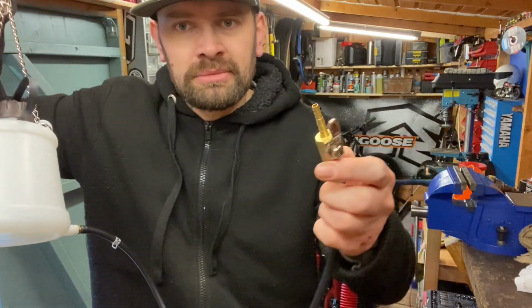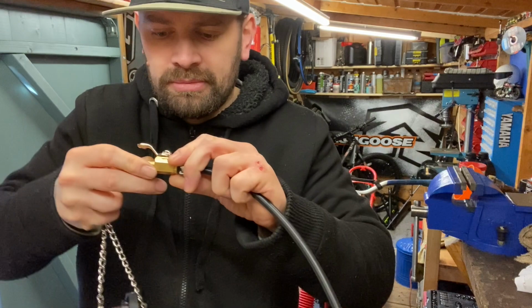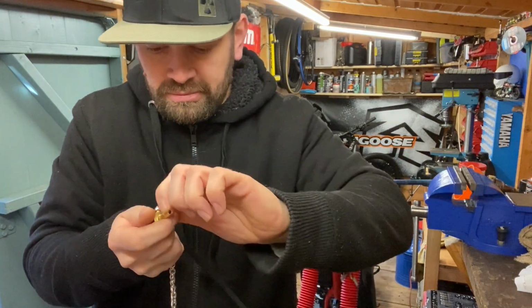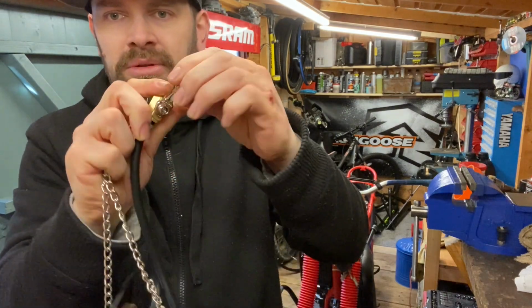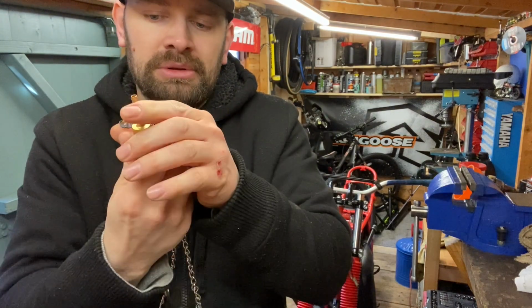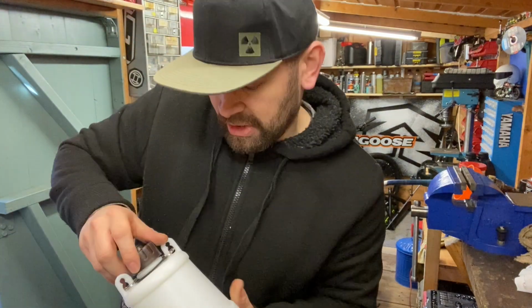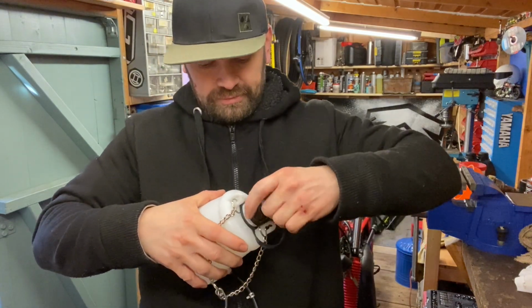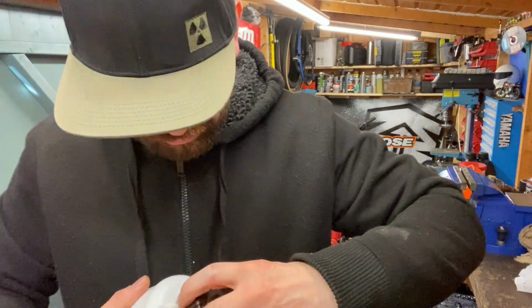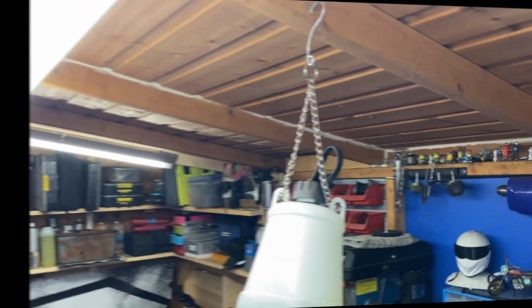Wherever you want, and just connect that to your fuel line on the bike. Switch it to on. It's already in the on position. That's on, that's off. So with the off position, I'll put a bit of petrol in. I'm going to pour a bit of petrol in this outside.